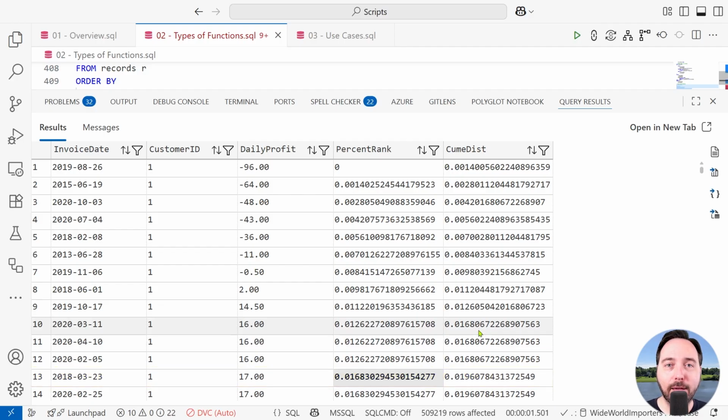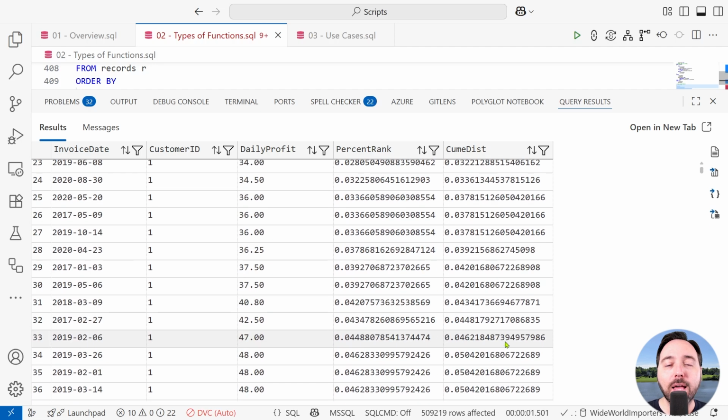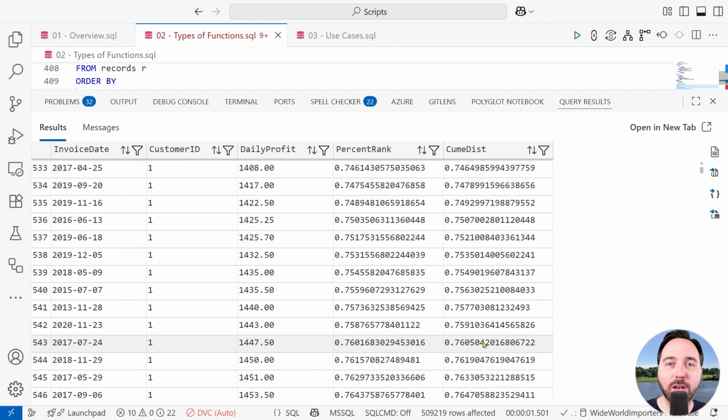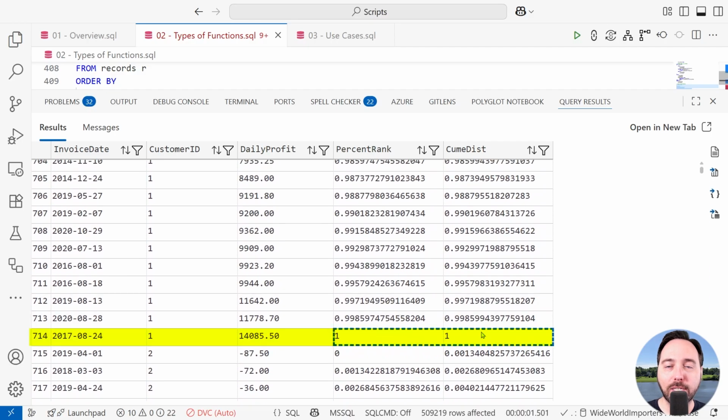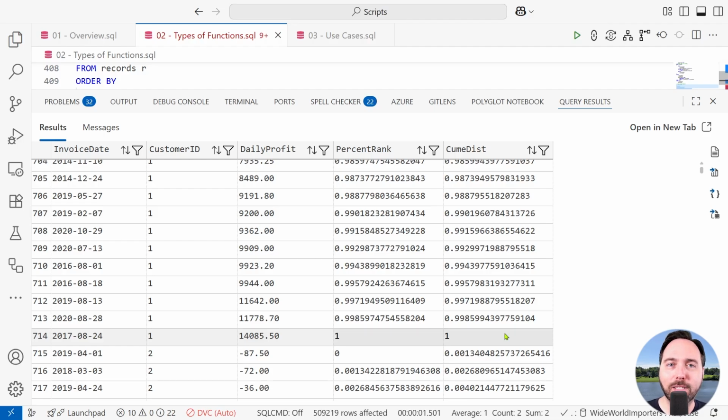This boils down to the behavior with ties, and you can see from there that the two numbers stop matching perfectly. Second, as we get closer to row 714 and the end of customer 1, these two values will converge until both of them have 100% on line 714. As far as which one to use goes, percent rank is nice if you're working in percentiles, whereas cumulative distribution is necessary if you're trying to understand the empirical distribution of a dataset. If that last sentence made absolutely no sense to you, then you probably don't need to use either of these functions. But quite often, we care about the inverse of the above problem.